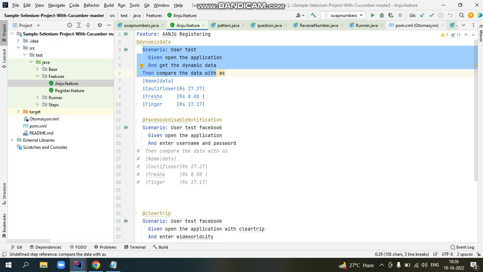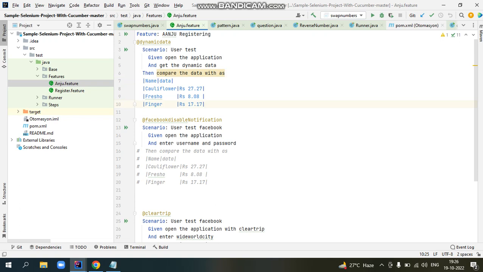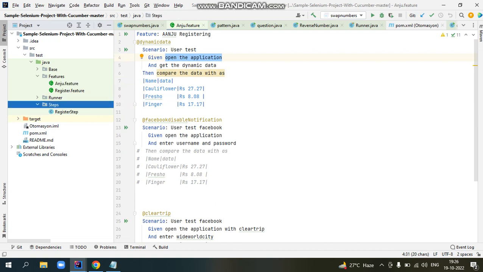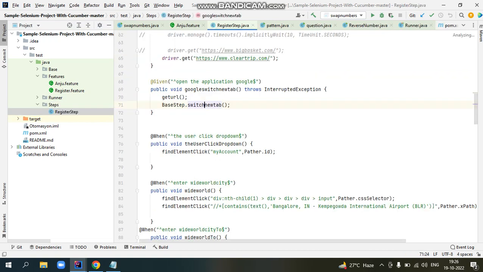After that, I'm not executing this file, actually, I'm explaining one by one. Suppose I use this step, then every step creates a method here under the step definition file. This is my steps folder, and under it I create a step definition file, that is a Java file, which I also explained in my previous tutorial. After that, two files are created already: the first is the feature file, then the step definition file, and the last one is our test runner file.